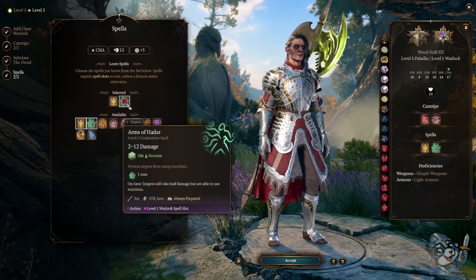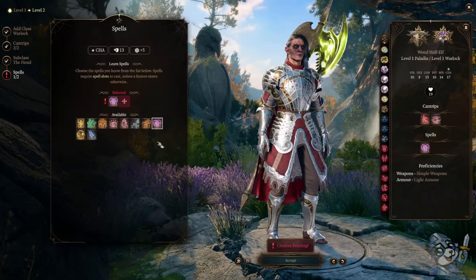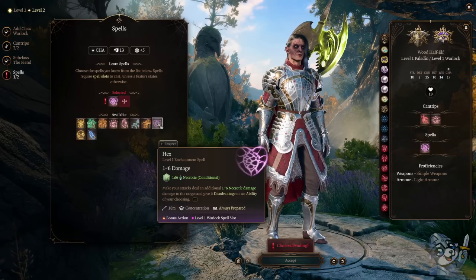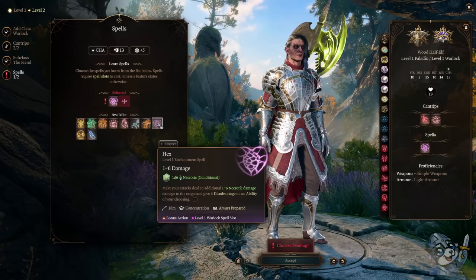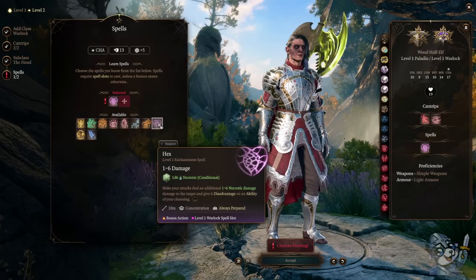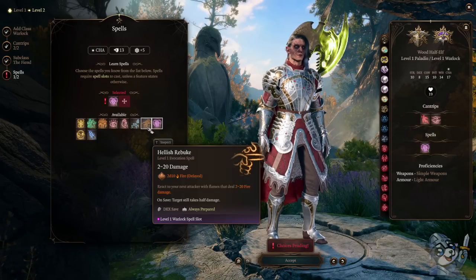Take spells, I would recommend highly Hex, which is essentially a better Hunter's Mark. It also works on your Eldritch Blast, not just weapon attacks like Hunter's Mark does. And it stays forever with you as long as you don't break concentration. It's a quality of life change that is not in the Player's Handbook if you play 5th edition, but is in this game and makes this so much more valuable. So definitely get Hex for more damage.